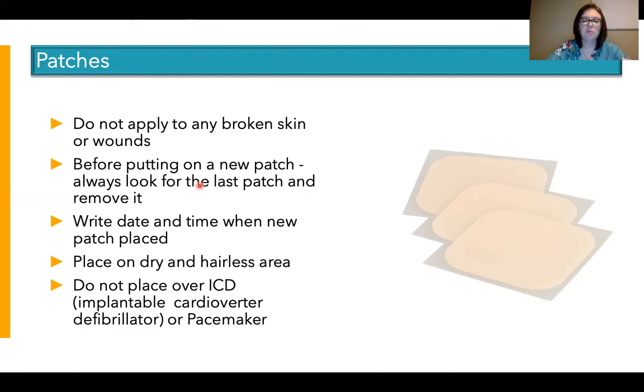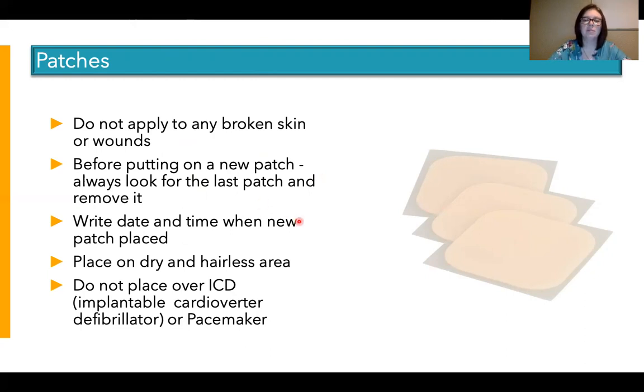And then when we do put one on, we want to look for the old one before we put the new one on. Sometimes they're a little hard to find if they're a clear patch, or sometimes they make them in a skin tone color, kind of like these. They can be a little hard to find sometimes. So we want to be careful and make sure we're finding the old one before we put a new one on.